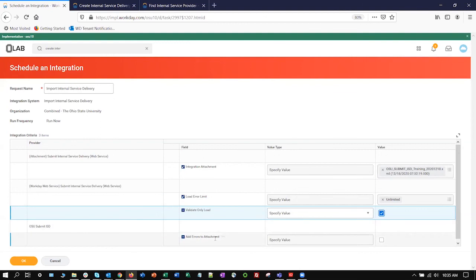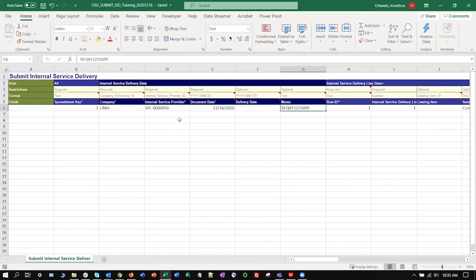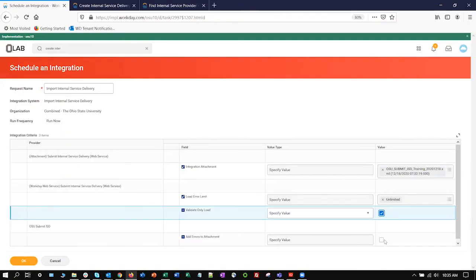What this does, if you check that box, is Workday will take your original XML file and it'll drop a comment on the first column of the row that error is in. So if there was an error in this row right here, even if it was all the way to the right in one of our line item work tags, Workday will put a comment right here and give us that error text description. I don't check that box because I don't find it very useful, at least not any more useful than the error text file that you get. But if you'd like to see it back in your original file, that option is available if you check the box.